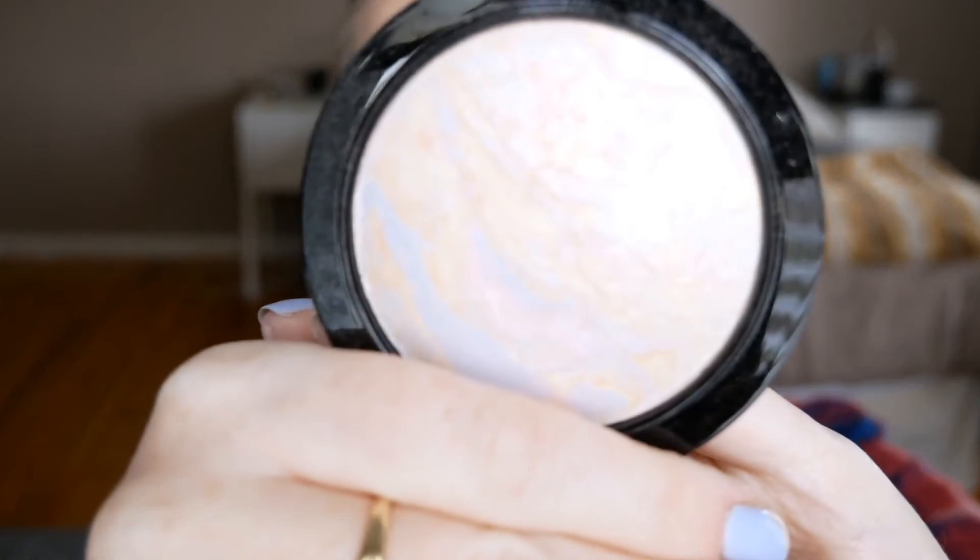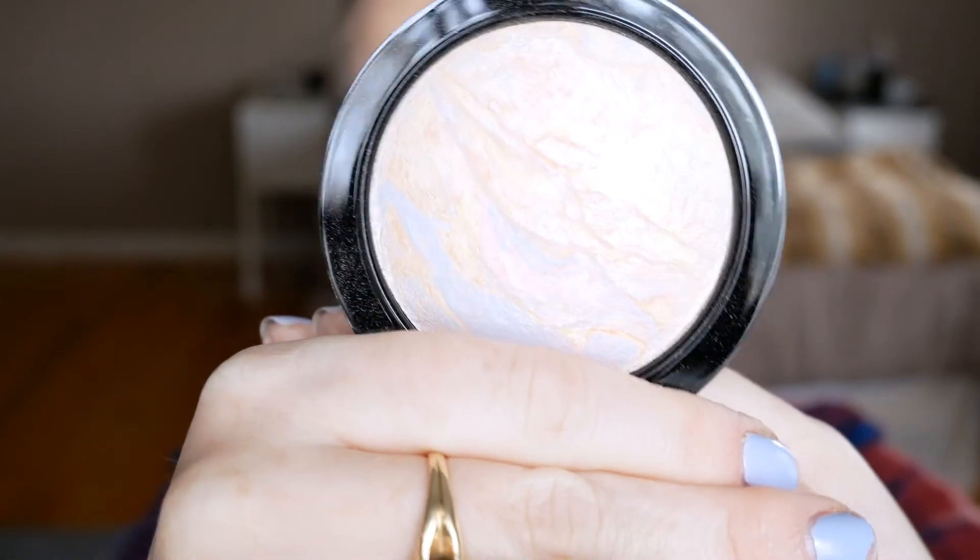Highlights! So another thing I had been thinking about buying — this highlight for so, so long, years — I think it's MAC Mineralized Skin Finish in Light Scapade. So this was one of those kind of old recommendations for very fair skin, and it's got so many pretty colors in it. So I finally, at the last 25% off sale, I purchased it. Now let's see if we can find a brush to get this to actually show up decently on my face, because I've been having a little bit of trouble making it really look like much. It feels like a pretty subtle highlight — it definitely works on my skin tone, there's no doubt about that.